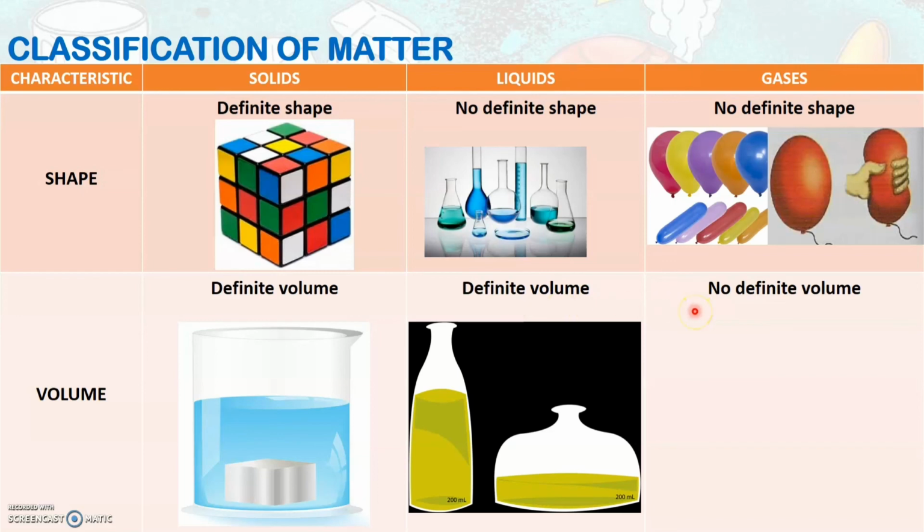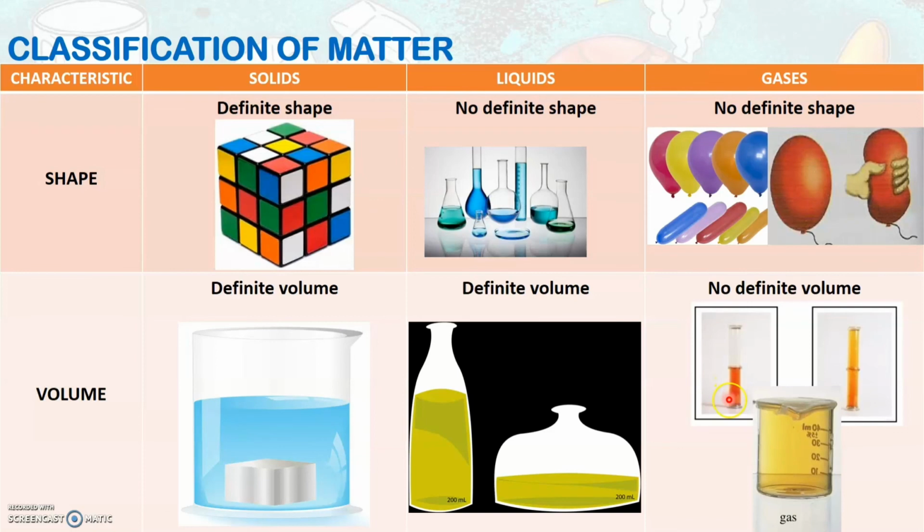Now, what about gases? Look into this picture here. Initially, gas is filled inside a gas jar. That is a colored gas, as you see here, filled inside a gas jar. Now, it is closed with a lid. Now, insert another gas jar on top of this. Now, slowly remove the lid from this gas jar. Now, what do you observe? We see that this gas that was initially there in this gas jar has now filled the entire containers completely.